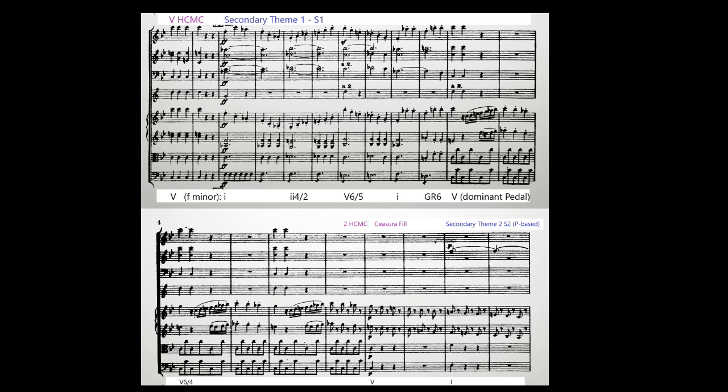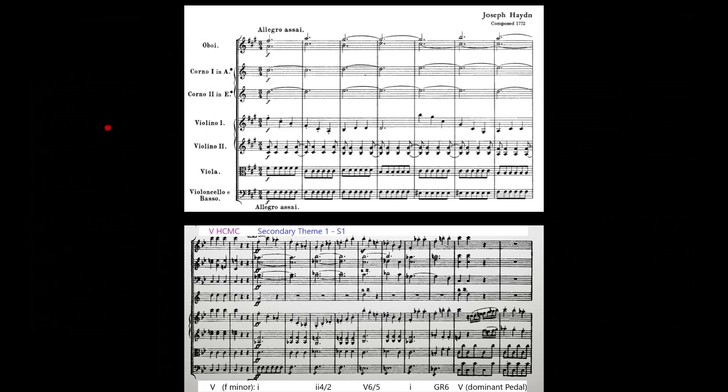In addition to being quite a surprise, this theme bears a striking similarity to the primary theme of the Farewell Symphony, which we'll hear in a moment. It's possible this is intentional, but we should keep in mind that this theme is mainly an arpeggio, and one arpeggio does tend to sound like another.